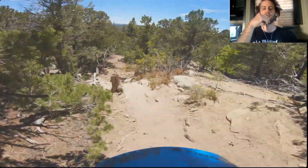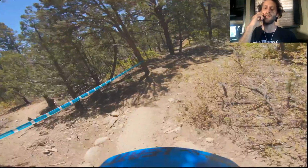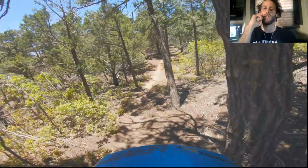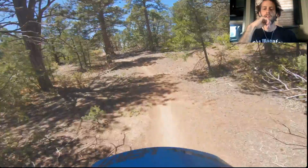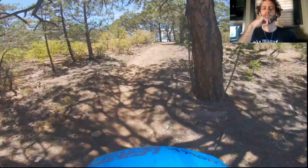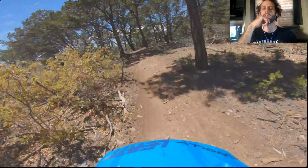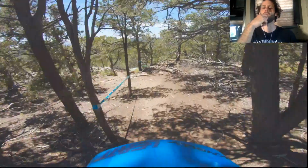Couple of fun little turns here. I think there is a line off to the right that I missed that was way faster. Yeah, my rebound was, as Travis is saying, too fast, so instead of skipping over rocks, it was going into every single one of the holes.